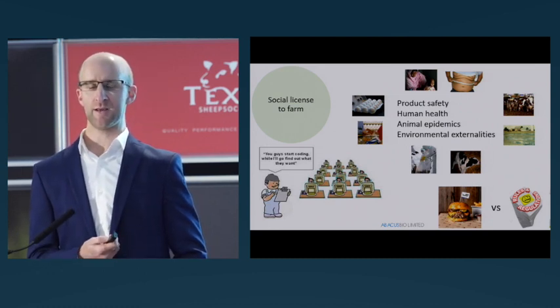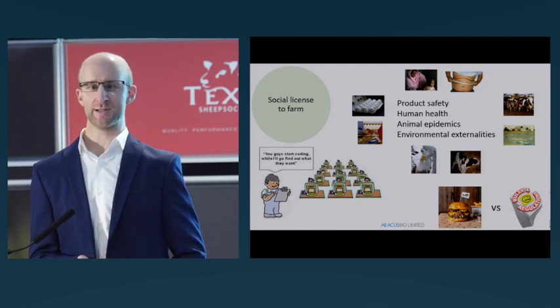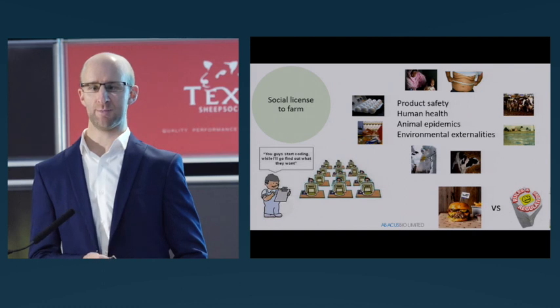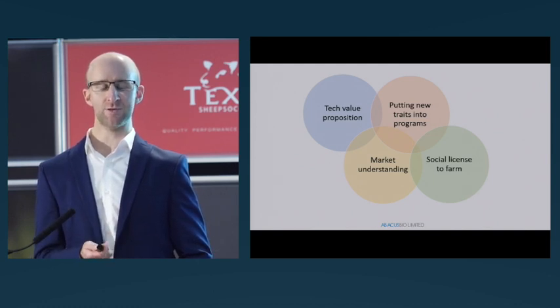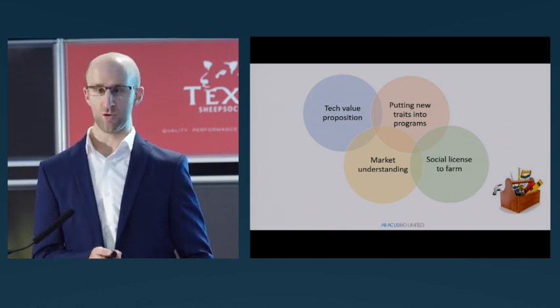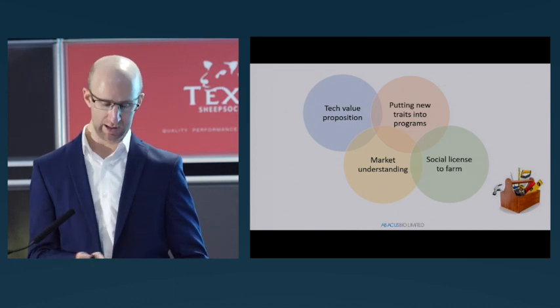We also have to balance the value of the technology versus the regulation that's put in place to manage it. I mentioned the example before of gene editing, where it has the opportunity to possibly revolutionise some of our farming systems through better animal welfare, better productivity, animal health and disease management, and yet we've seen policymakers put regulation around that maybe limits our ability to use it. So that balance between innovation and regulation is very important in making sure that our technologies are valued properly. So I see these things: tech value proposition, understanding the market, clearly and sensibly demonstrating the benefit of technology to the users, whoever they are, and managing social licence to farm as the toolkit for the Texel Society, for example, to push on with an evaluation program that adds value to farmers, but also more widely to the supply chain and UK consumers and global consumers.